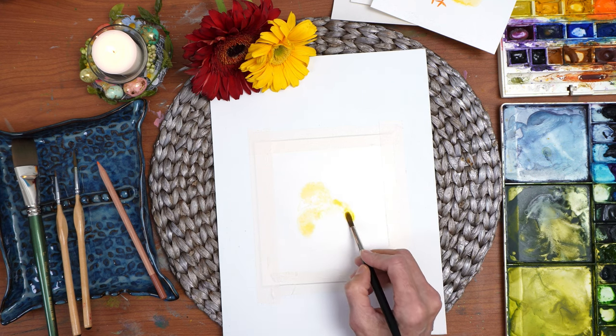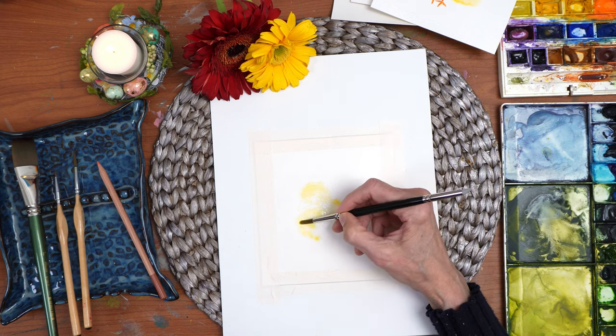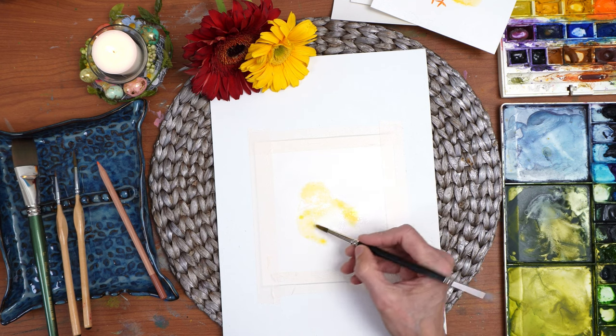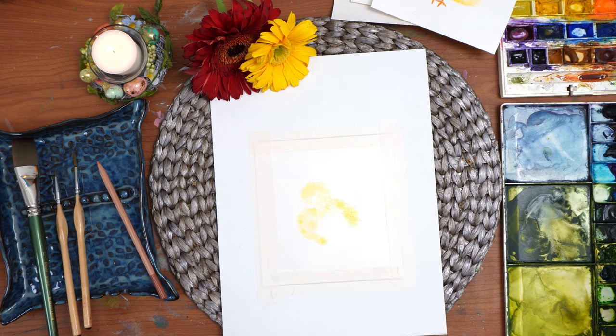And you can download a picture from Unsplash to use as your reference photo, or you could even trace it if you wanted to, since Unsplash is a free use website.